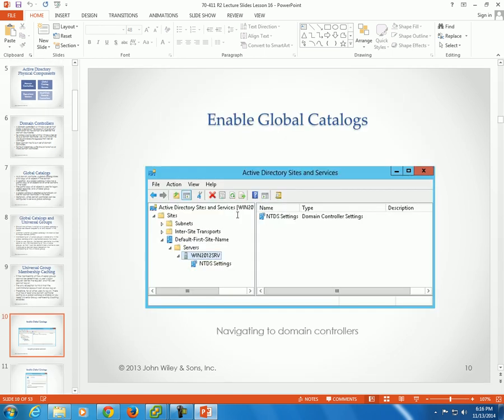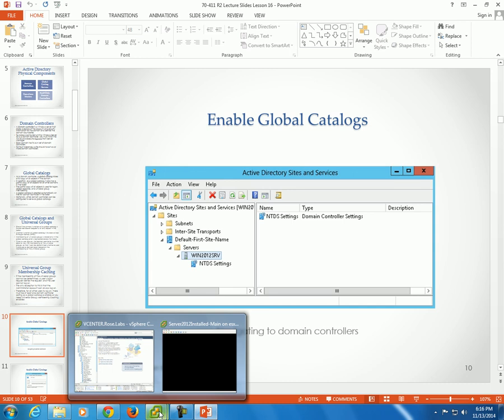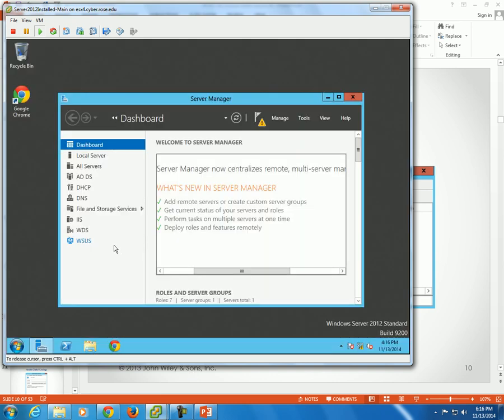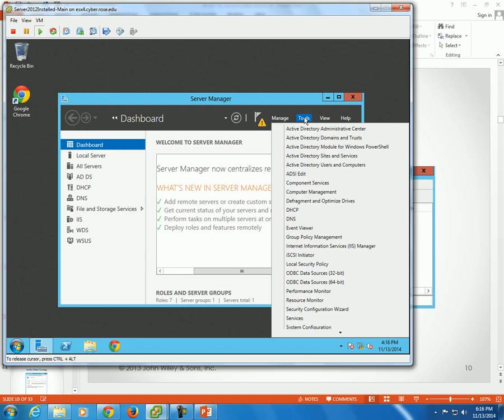Okay, let's continue on. We're going to finish this. How to enable this stuff. On your machines, you should hopefully have your machines up. I want you to bring up something called Active Directory Sites and Services. I don't think you can get to it from Tools. Yes, you can.